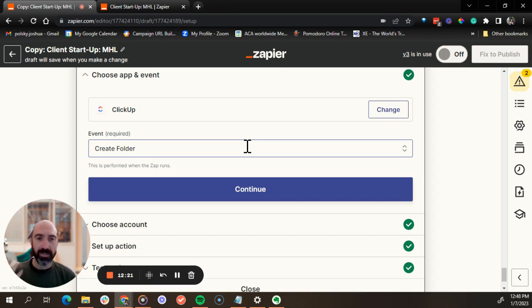So like if someone's not getting SEO, but they're getting paid ads and web design, it will create the entire thing. But then our PM will just go in and delete the list for SEO. To me, it's just way faster than having to build a whole bunch of different Zaps, and the possibilities of something getting messed up. If a client signs the wrong thing or if somebody does the wrong thing, it could trigger a Zap that might not be the exact Zap that person or that client needs.